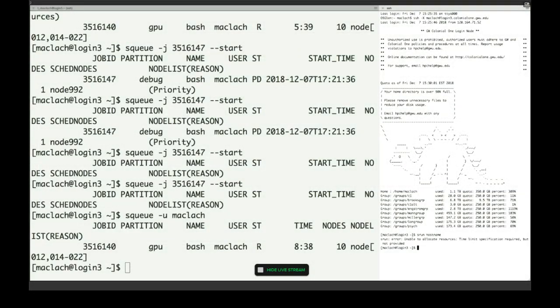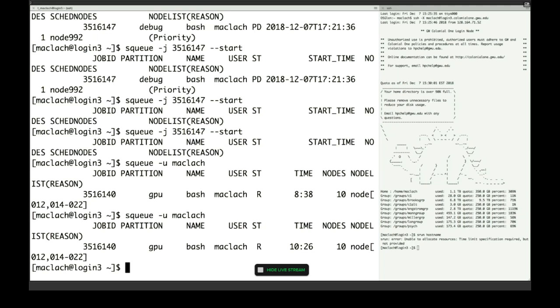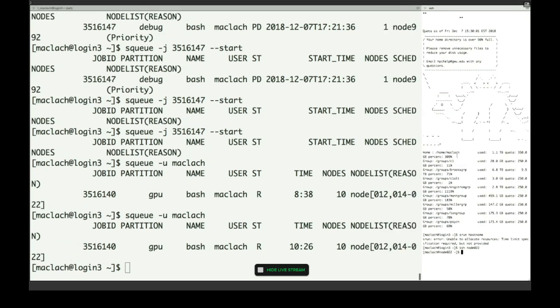Oh no! Did I lose my allocation? Oh no, it's still there. All right. So let me go into, let's say, node 022. I could be running a job, let's say, on node 022. Of course, you can't really see that here because I have the font set pretty small. But let's say I'm running an application, and to make it simple, I'm running sleep. I want this session to go to sleep for 200 seconds.